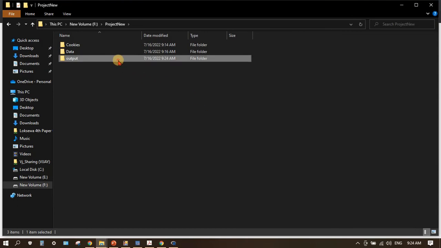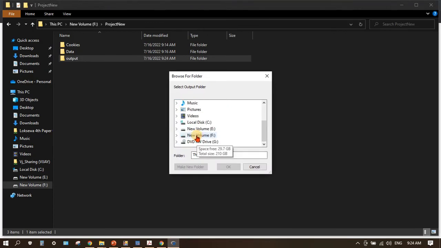Now select the output folder. We need our output here. We will select this folder. Project new output, F drive project new output. Click OK.